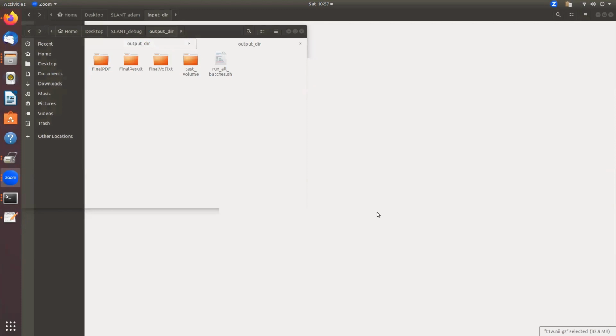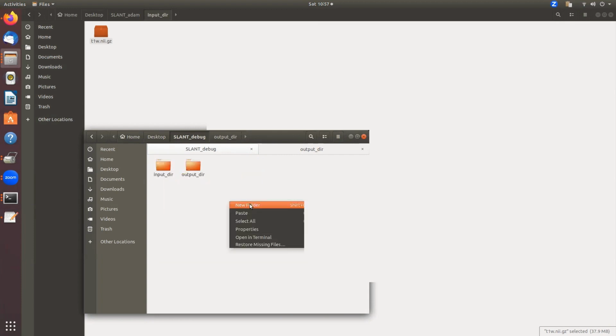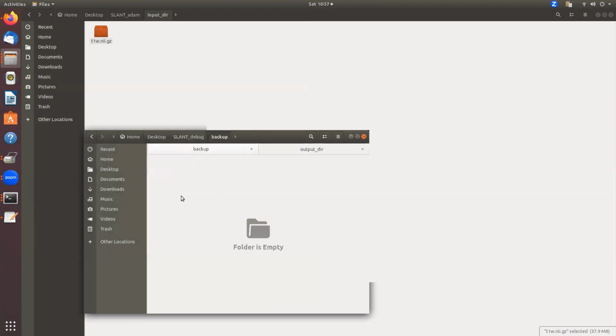Okay, in this section, we will see how to actually debug the things locally. Now you can see you have the complete output directory, right? And you have the input directory. So now we don't want to destroy it. We can save it as a backup, so in the future, you can still find them. So we back up all the files.